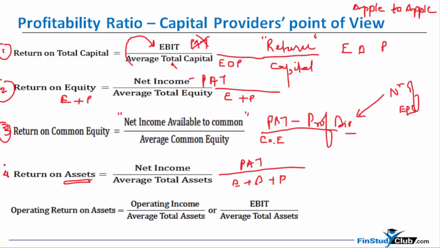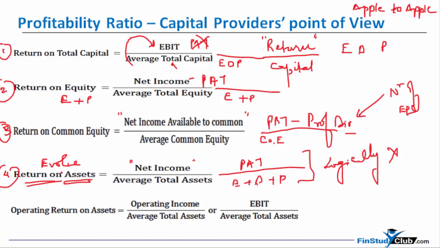Now the challenge with this kind of a ratio is it is logically incorrect, but it is very, very convenient to calculate. Imagine, it is so easy to calculate the total asset because this is one of the totals of the balance sheet. And it is so easy to calculate net income because this is the bottom line. The last line written on the income statement is your net income. So return on asset has evolved as a very convenient, quick, and average, approximate way of judging the profitability on the asset utilization.